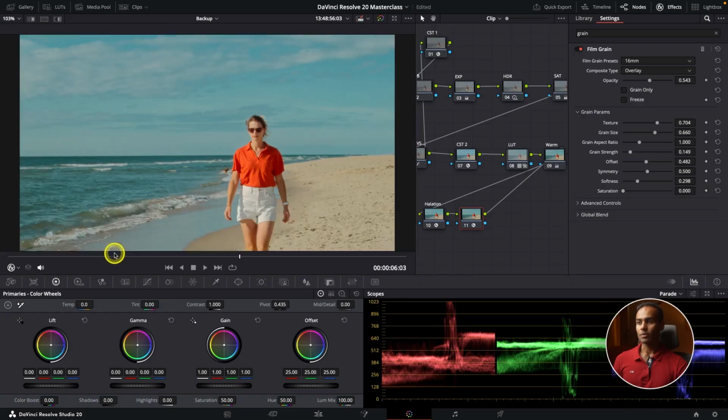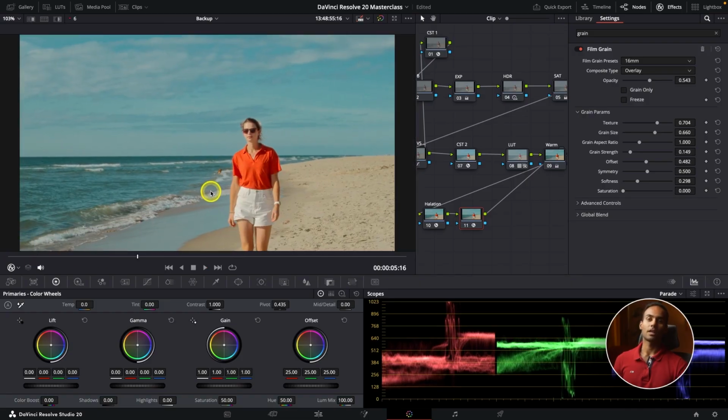So that's how you can put grains, but it's really optional. As I told you before, just because you can do it, you don't need to do it. Those were some of the settings that I always change to have a nice grain on my videos. So that was it for the color grading page, and I hope you enjoyed this section. If you have some confusion, just let me know in the comments below.